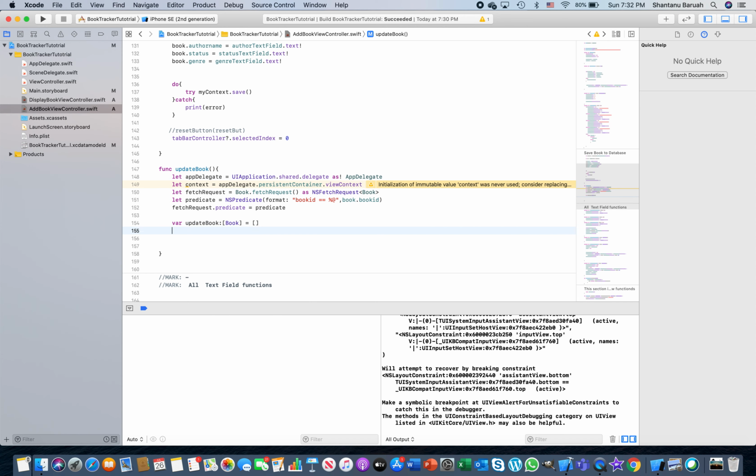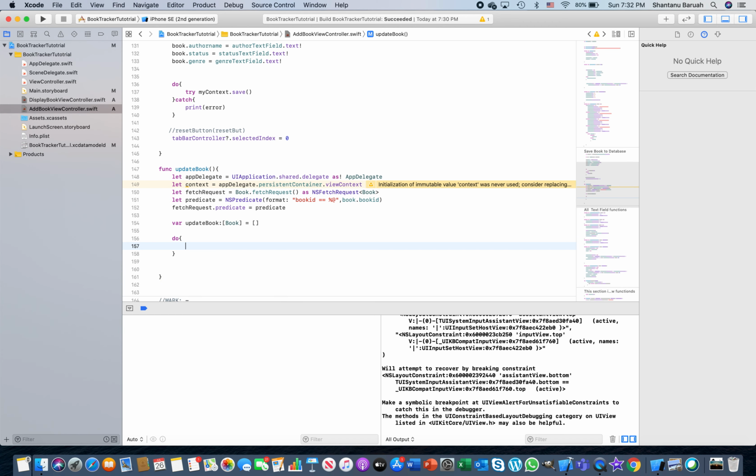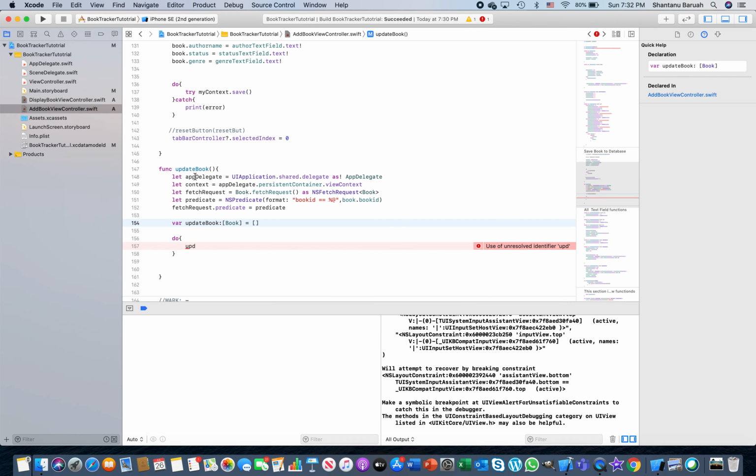Okay. Once you have defined that, now is the time to run your do catch, right? You remember the do catch? So do, you say in the update book which you have written, you know what, I made a mistake. I have given both the names the same, so just to avoid confusion, I say UPD books, maybe. Okay. Now I'll use this.